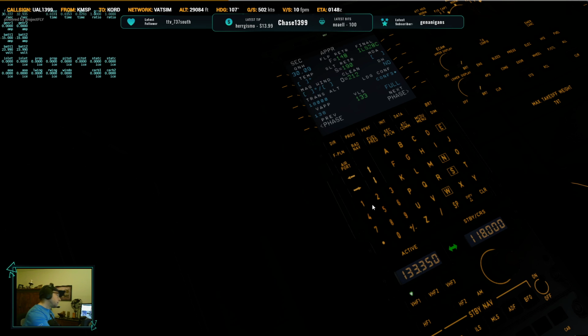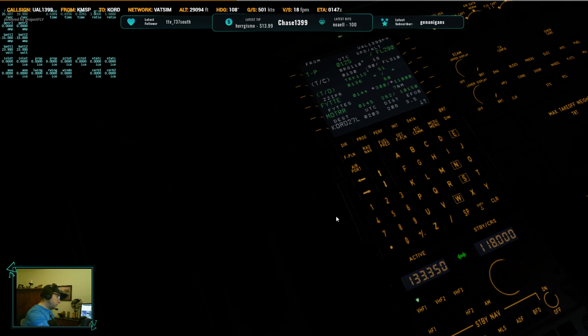Minneapolis Center, or not Minneapolis, sorry, Chicago Center, Delta 2223, 2 Celsius, 180 at 6. Delta 2223, Chicago Center, good evening. Want to confirm your direct flight. Affirmative, Delta 2223, thanks. Chicago Center, United 2197, flight level 290. United 2197, Chicago Center, good evening. Temperature 2. 180 at 6. United 226, contact Chicago Approach on 3502, have a good night. United 226.